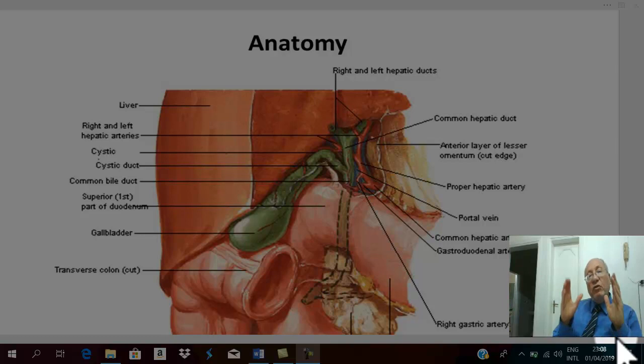Therefore, cholecystectomy should be done for this patient. Sure, nowadays, laparoscopic cholecystectomy should be done for all cases with indication for surgery. Open cholecystectomy is done only if laparoscopic cholecystectomy is contraindicated or difficult. During laparoscopic cholecystectomy, complications may occur. If complications occur during laparoscopic cholecystectomy, the operation should be converted to open cholecystectomy.